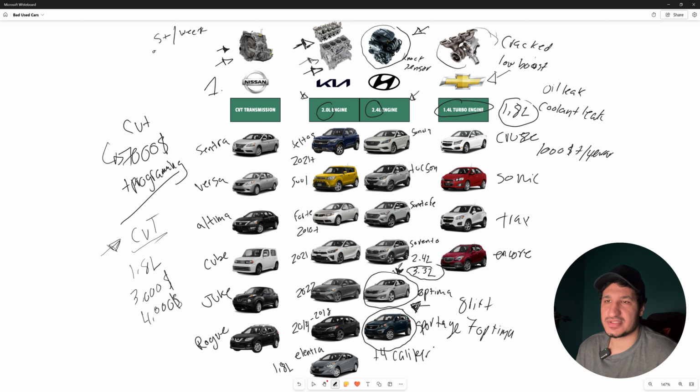You're probably just gonna have to do links at some point, but the suspension on these lasts a really good time. But other than that, prepare yourself to fix a lot of coolant leaks as well as oil leaks, and you're gonna have to pay mechanics to do these. So oil pan reseal, valve cover, oil pump, timing covers, rear main seals, crankshaft seal, cam seals, you name it. It's gonna cost you a lot of money. So just avoid any of these cars if you see them in the used market. The prices are gonna be pretty attractive, but it's gonna put a dent in your wallet.